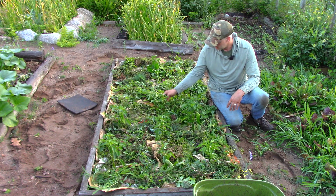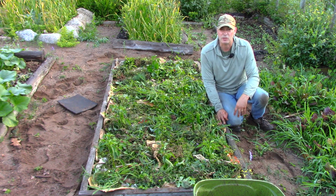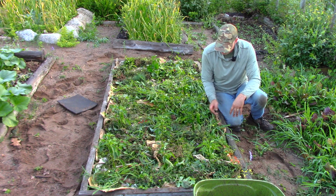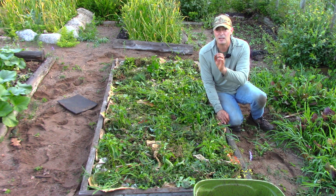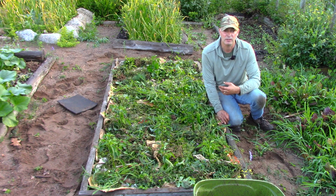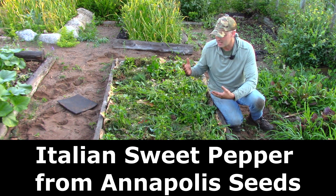I'm hoping these peppers have done okay. If you're looking at these peppers saying wow, those look pathetic — I've always been challenged growing peppers where I am. It doesn't matter where I put them, I don't get good sun. But these are actually the best peppers I've ever grown. I actually have peppers forming on the plants and it's still July. Usually I'm just starting to get peppers on the plants in September, and we can get frost in September. We've got a lot of flowers on these plants, I already have peppers formed. I planted these indoors in my south-facing window, first of March. They don't look like much, but these are the best peppers I've ever grown. Now I've given them a real chance.